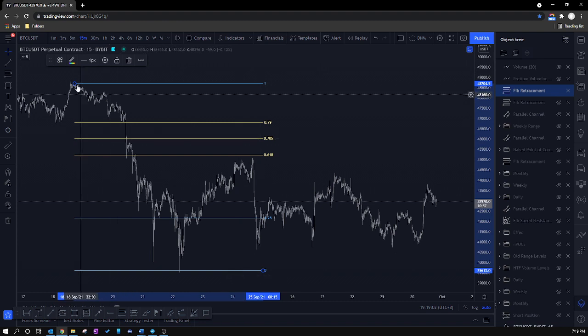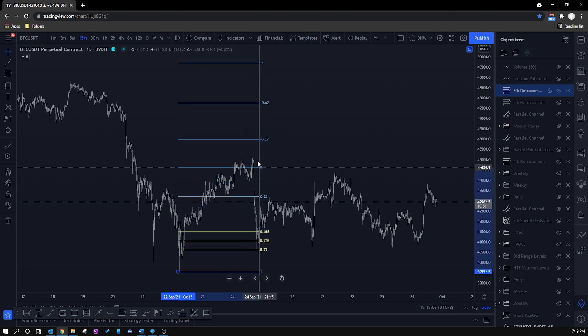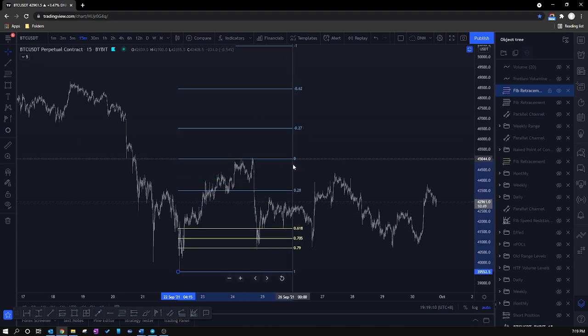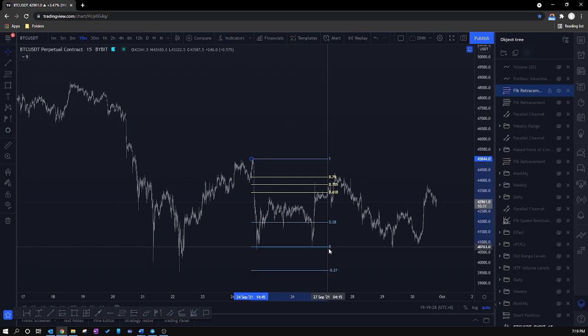But what you can see as we move along is that as price comes back down and rallies up, we see that the 618 to 79 level are hit. Price continues on. Range is in its own low time frame area. Goes and taps the 79 level and comes up to the 44,000 mark, which when we pull the Fibonacci from this level to our swing low, you start to see a relationship forming.